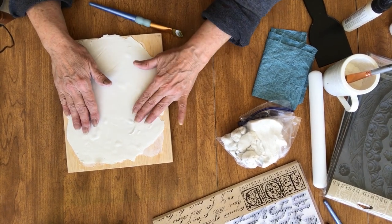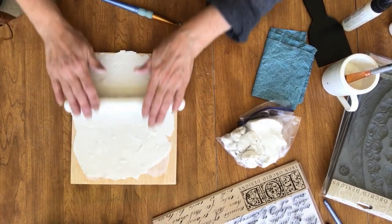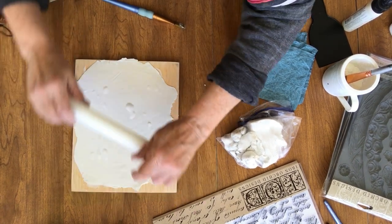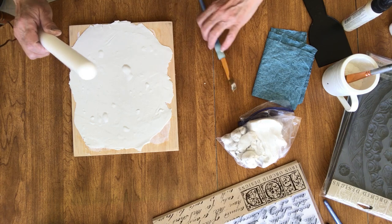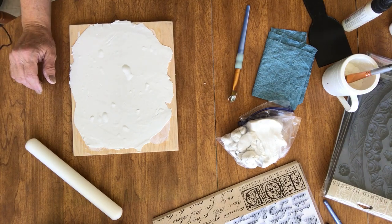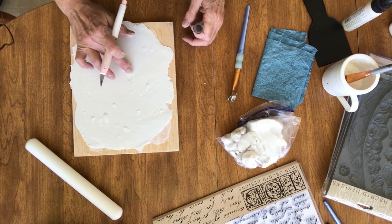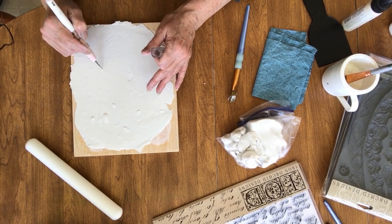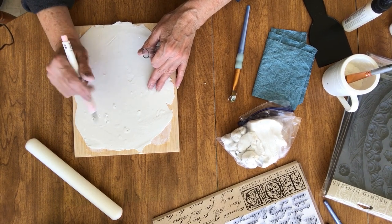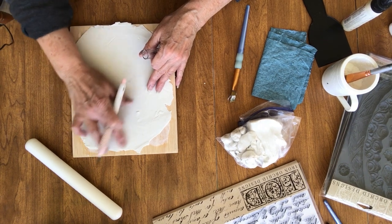Now I'm pressing it down and I'm getting some air bubbles, but that's okay. We'll just use our rolling pin and get our clay stuck to our board. Now I've got a little knife here and I'm going to slit where I'm seeing those air bubbles. Just poke a little hole. If you have a toothpick or just anything to poke a little hole where you're seeing these air bubbles. Okay, and then just take your finger and smooth it out.